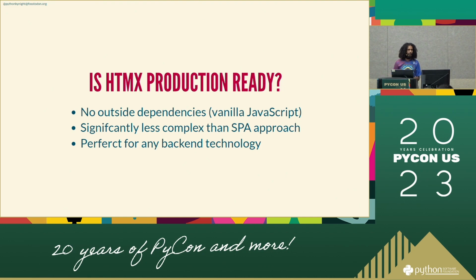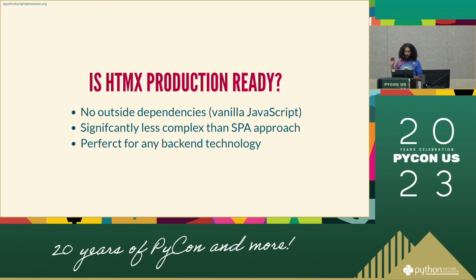You're not dealing with any front-end framework and having to have two different states. And it's perfect for any back-end technology. We work in Python, but you could use it with any back-end technology. So if you're comfortable in your back-end technology, you're comfortable with HTMX. But does that answer the question, is it production ready? Can I depend on it?